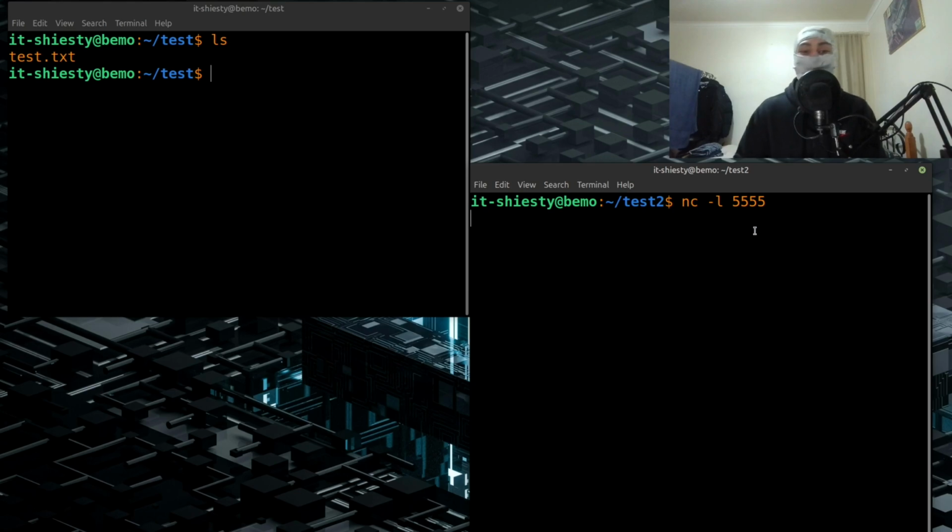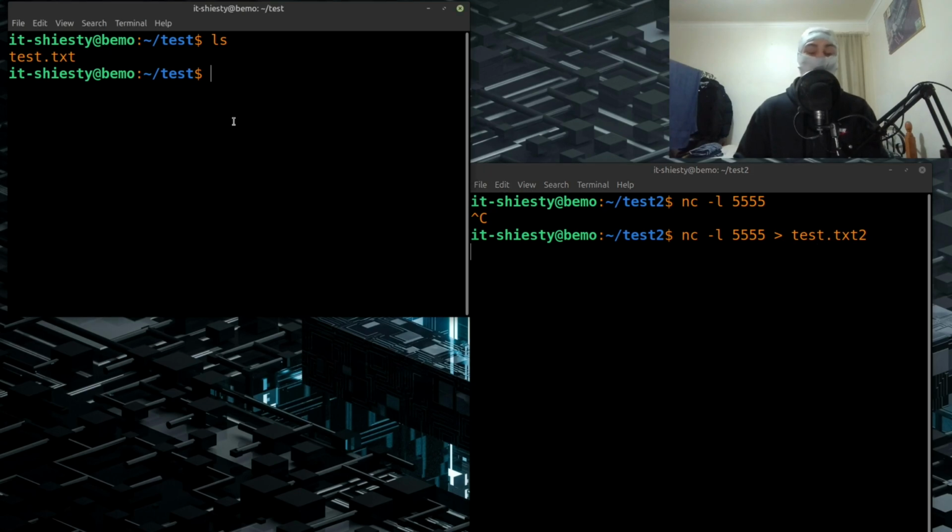So now it's listening in here, and oh actually sorry, I've got to set up. We're going to use that, and then we need to output whatever file we receive to test.txt2. Whatever file comes through this connection, it's going to output to the txt2.